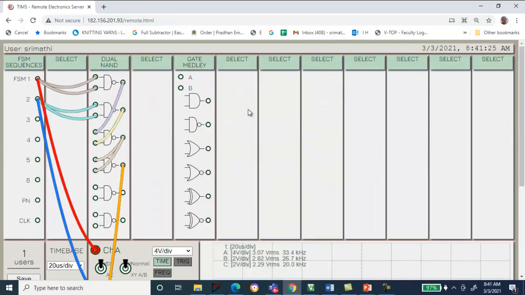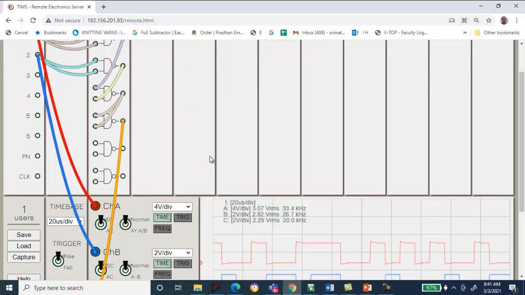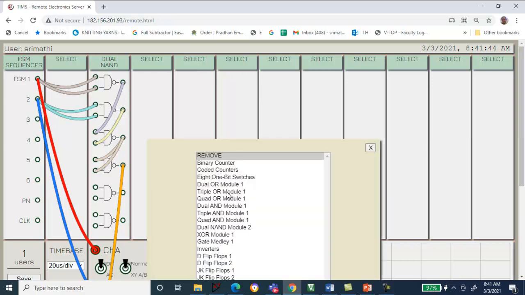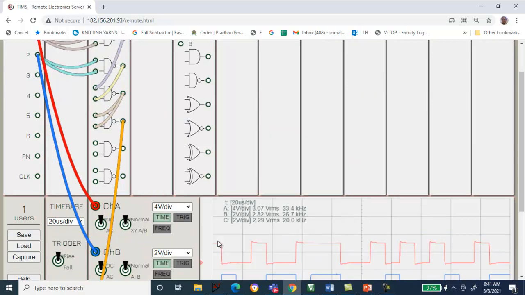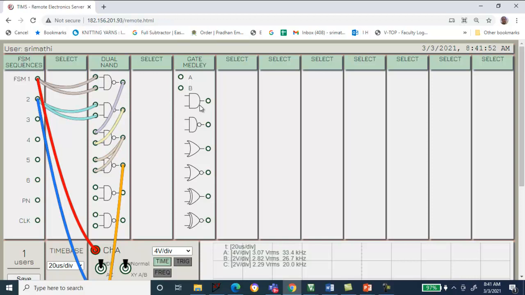Only in that you have NOR gates. I mean only one NOR gate we have in the gate medley. So if I remove, I go ahead, only in the gate medley I have all the gates.